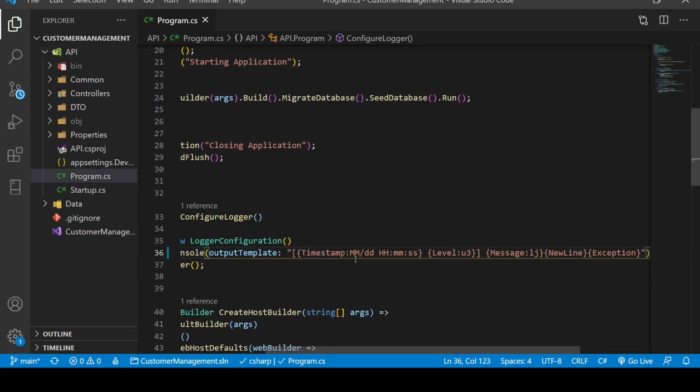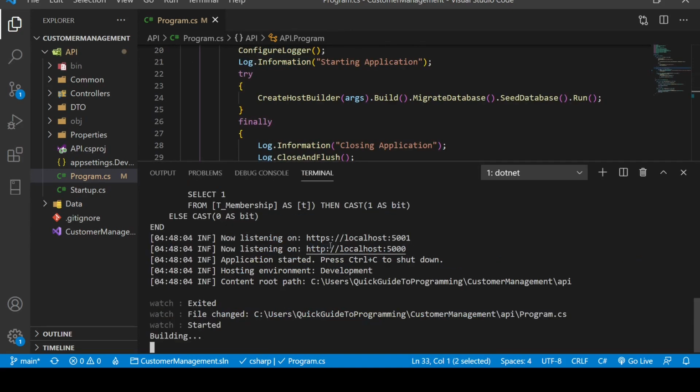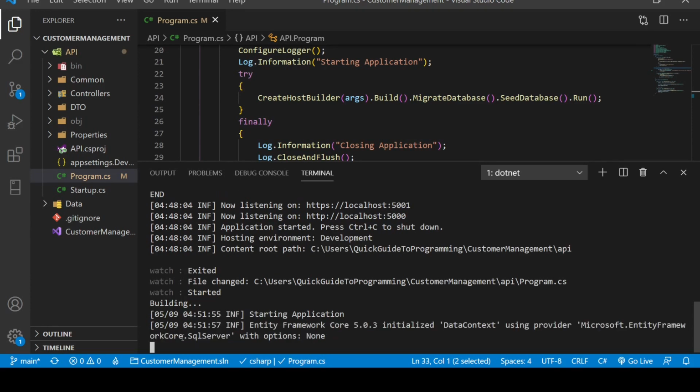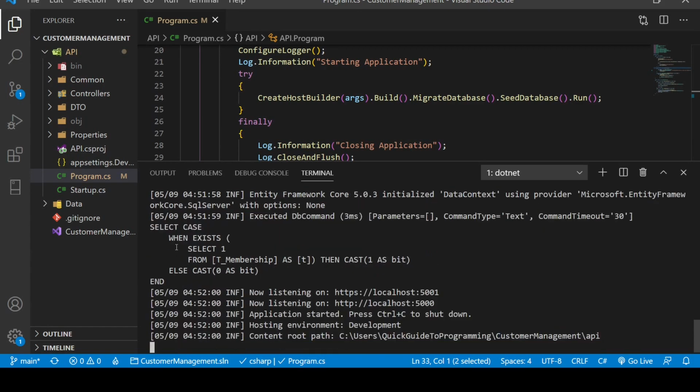Save. And let's see the result. Ctrl+, building. So now we have the date and the time, type, and then the message.